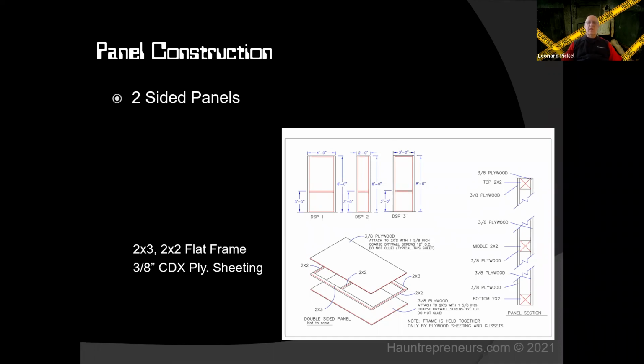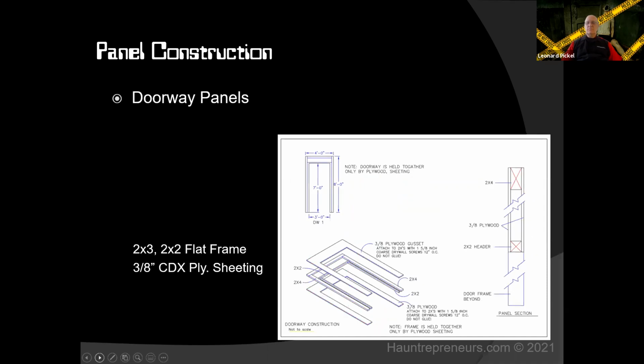But even with OSB, we were able to create a pretty good system, and those panels last. You're not going to have a situation where those panels are falling apart. They last for a long time. So now that we had single-sided panels and double-sided panels, the other thing I didn't want to do is have to stick build in doors. So we made actual panels that were doors.